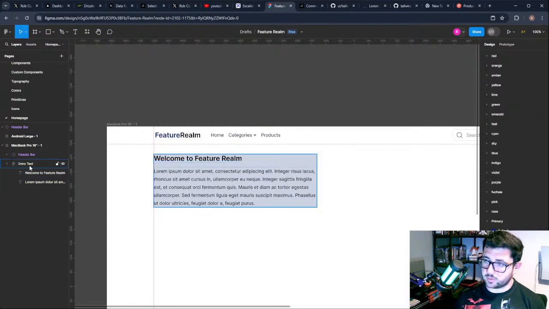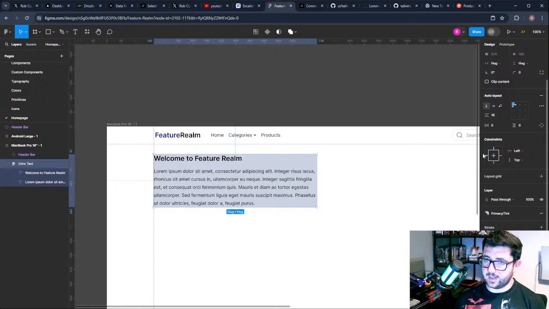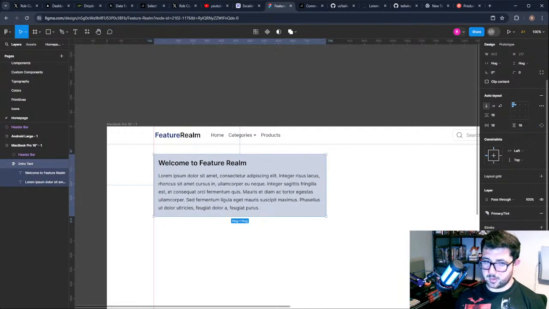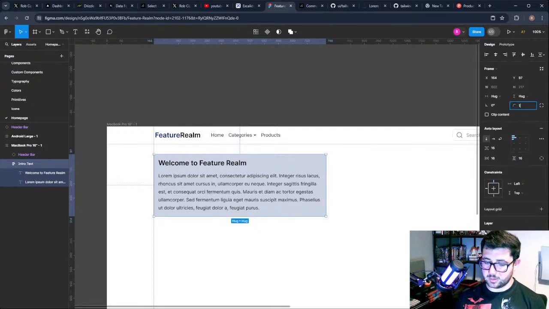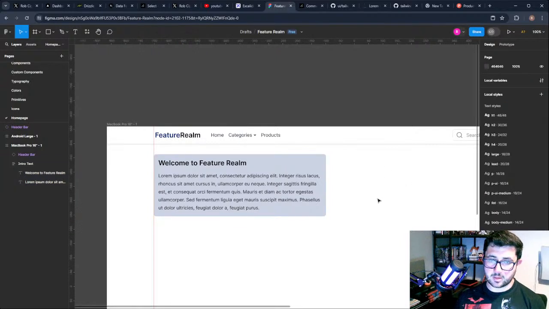And then because this is an auto layout, we can add some padding. So I think 16 pixels works quite nicely. And what we'll do as well is round those corners off just a little bit. Here we go. So we'll say 8, I think works quite nicely. Like so.